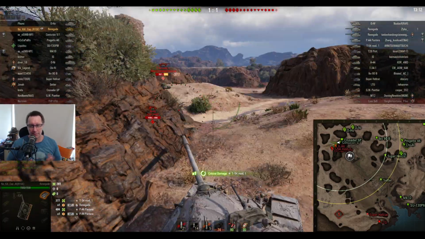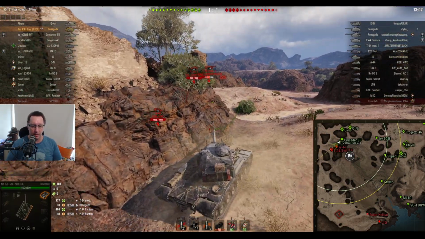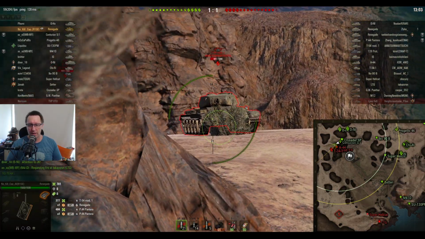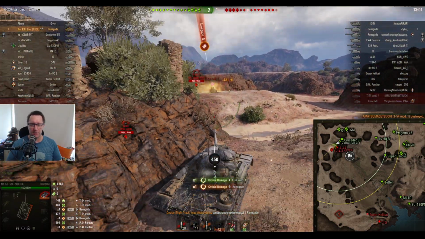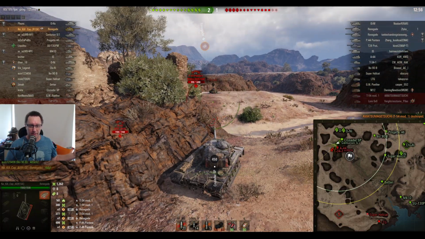Anyway, let's see. NoKillCapAll gets his second shot in. First shot went into the Pantera, also at tier 8. Second shot went into the T-54 Mod 1, the premium Russian medium tank. Here's another one. Takes his time, aims, sets him on fire and kills him. We've seen this. We saw that in the last game.